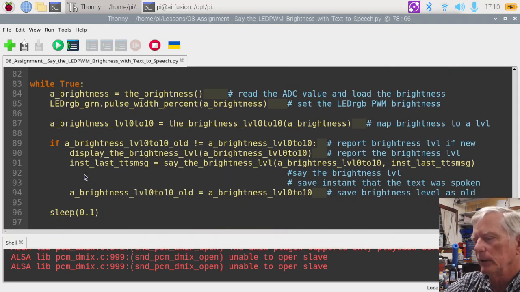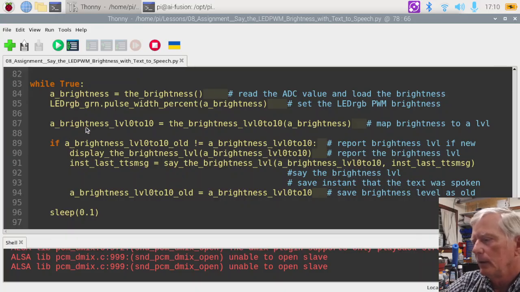And then we get down into the heart of the code with this while loop. We capture a brightness. We display that brightness on the PWM. We always change the percent of the PWM as long as the text to speech service is completed.